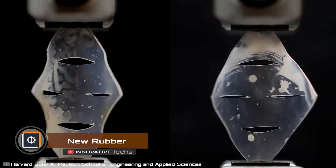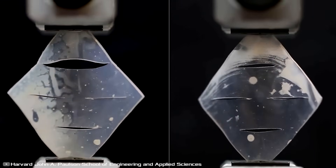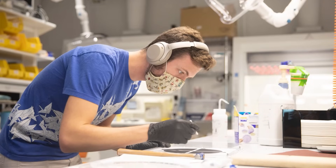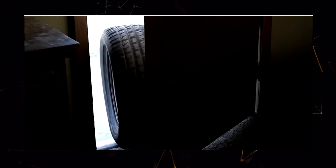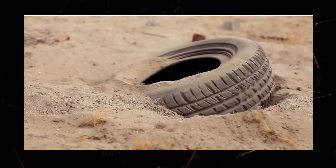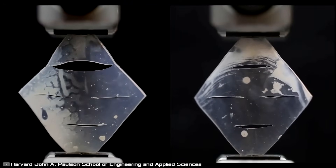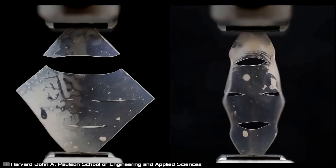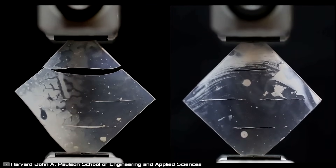Researchers from Harvard have developed an innovative type of rubber with a fatigue limit that's 10 times higher than that of the classic material. This became possible by adding silicon dioxide particles to the composition, which distributes stress around cracks and prevents further growth. This is why such rubber does not break down even when it has cuts or punctures. The team demonstrated their approach by creating a crack in a piece of material and then stretching it tens of thousands of times — in the experiments, the crack did not grow.